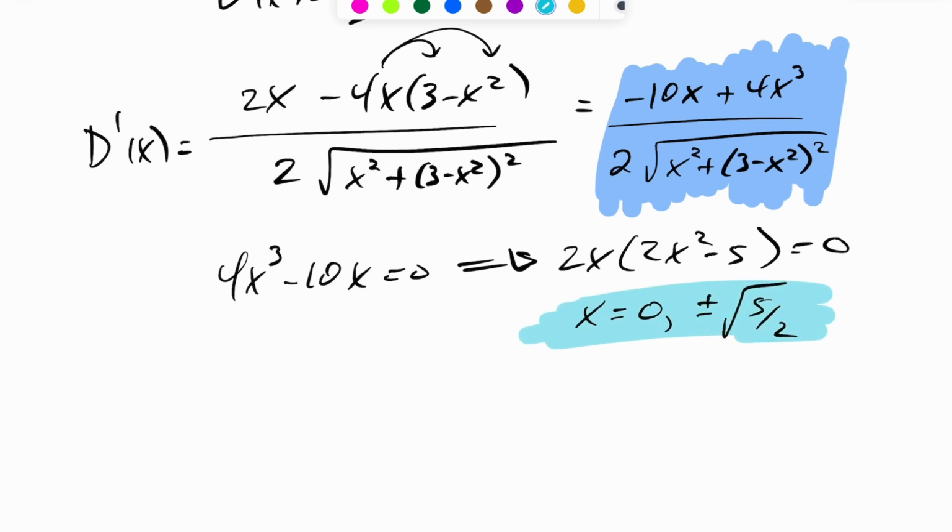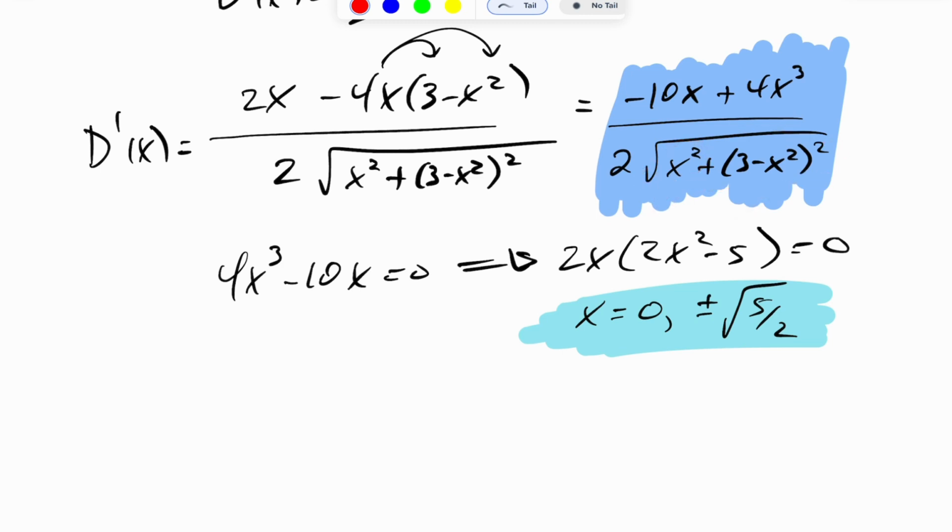If I continue this, I also want to examine when the bottom is 0. Well, if you take a look at your bottom expression here, the bottom is not 0 ever, because x squared is greater than or equal to 0 at all times. So the smallest that this can be is 0. And likewise, this is always greater than or equal to 0. So if I let x be 0, this will be minimal, but then by letting x be 0 here, this will end up being 9. So again, this won't be 0.